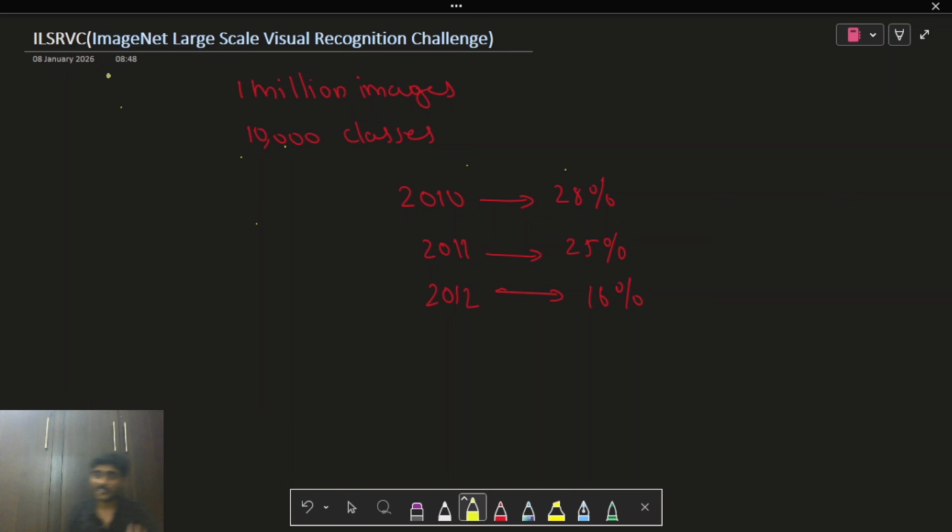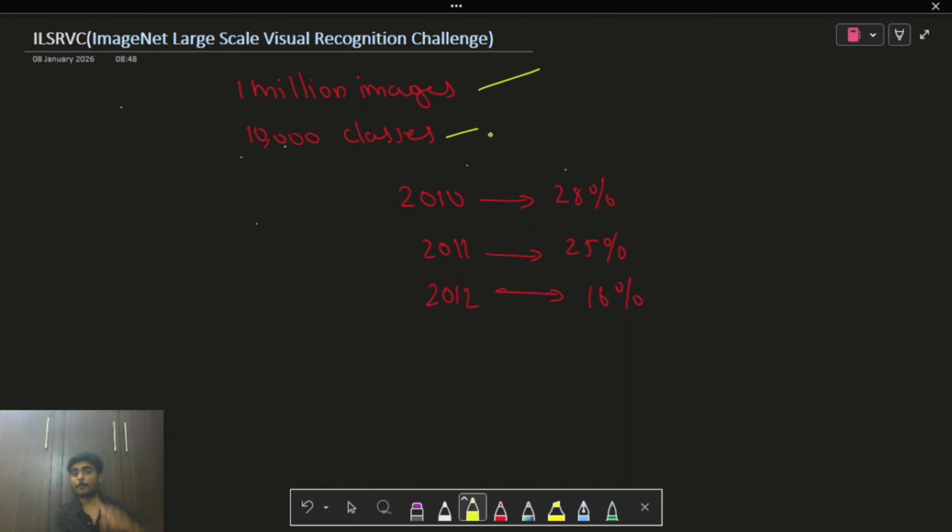Now what the scientists planned in this challenge is they took the ImageNet dataset and created a subset of it, which contains around 1 million images and also 10,000 classes.